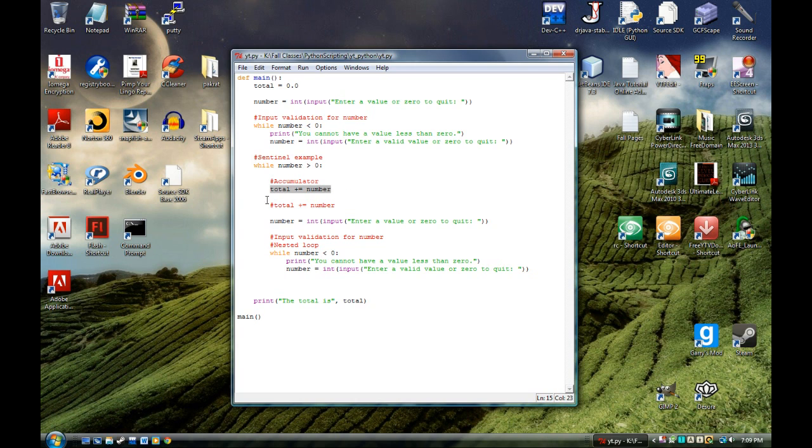Obviously, putting a 0 in the accumulator doesn't really matter, but let's say I had a -1 here, which I won't do, but hypothetically I had -1 and I had no way to get out of this loop. If this was false, that -1 would go down here, and that would be really bad. Okay, so that's why I purposely say I want to get out of the loop if it's actually equal to 0, which I'll explain down here.